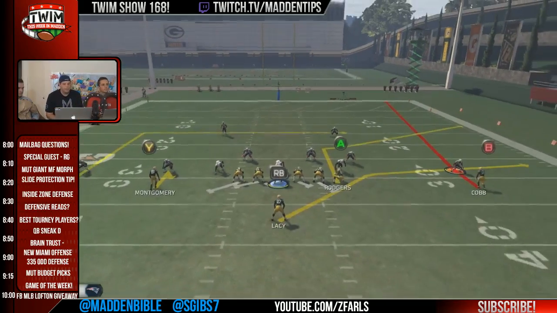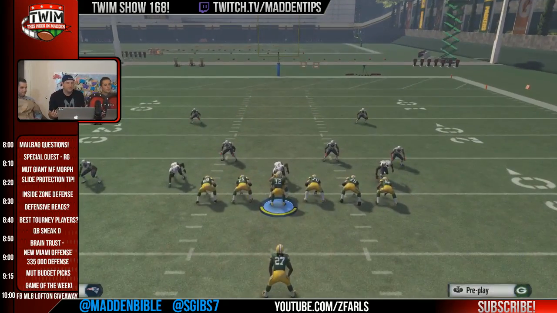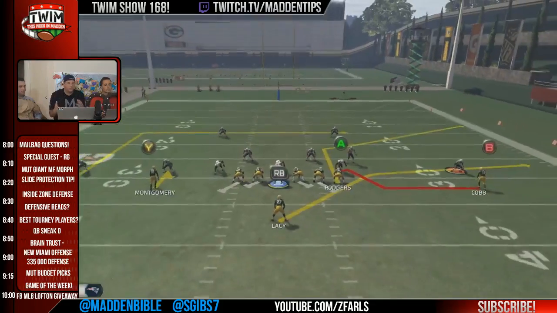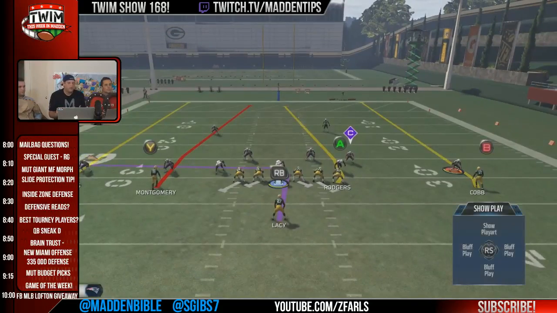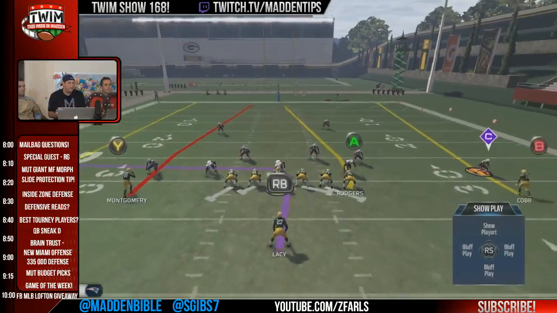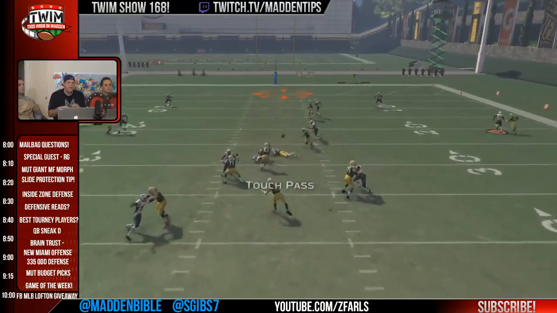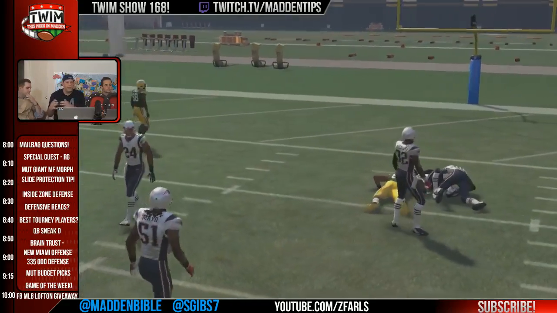So sometimes what people will do is they're going to slide protect as soon as they break the huddle. Like the team hasn't even set at the line of scrimmage, and what's going to happen is when your offensive line sets at the line of scrimmage, that slide protect resets. Because they need to get back into their initial stance. So the big tip is, if you're going to use slide protection, don't use it until your offense sets at the line of scrimmage, and then you know for sure the slide protection command went through.